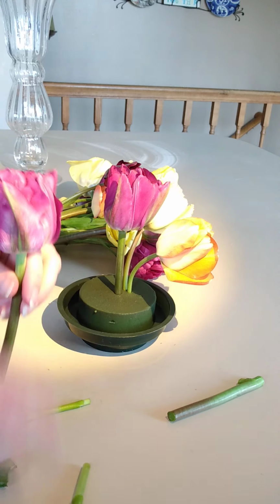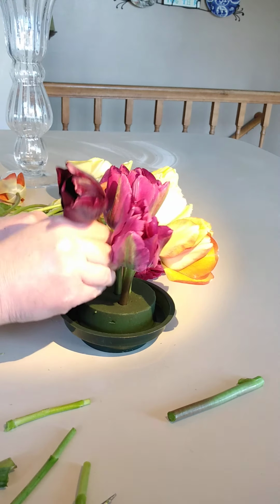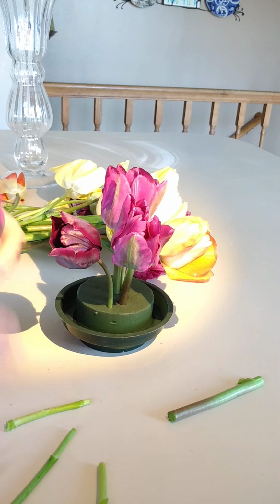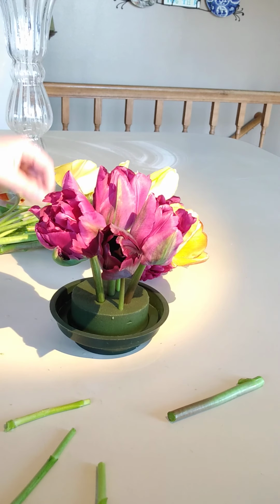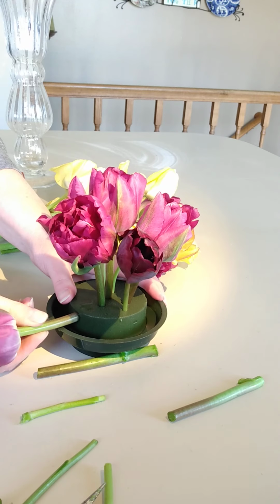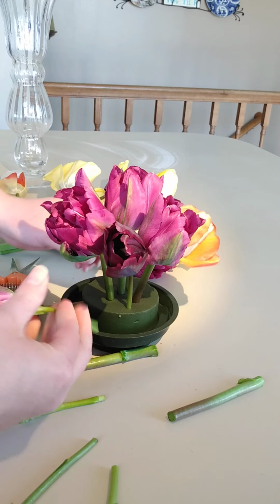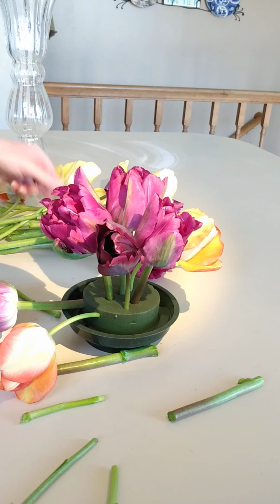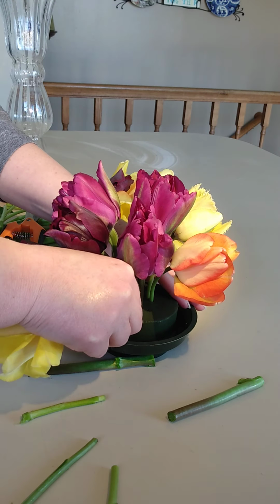A little too tall. And we're just going to go around angling some of them up, some of them out, so it becomes a bowlish shape. Some of them down and out to cover up the edge of the container a little bit. Going around the bottom edge here.